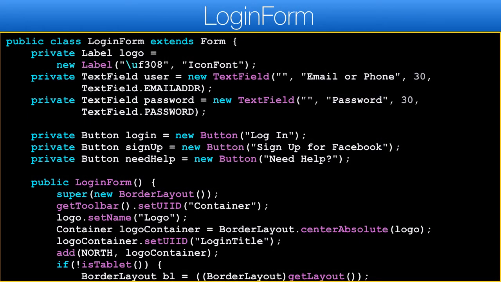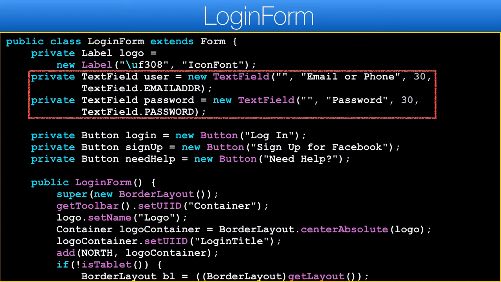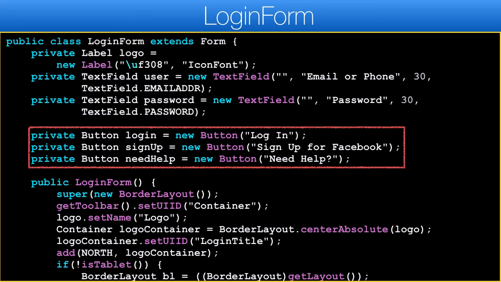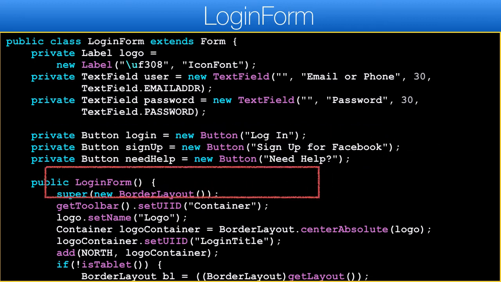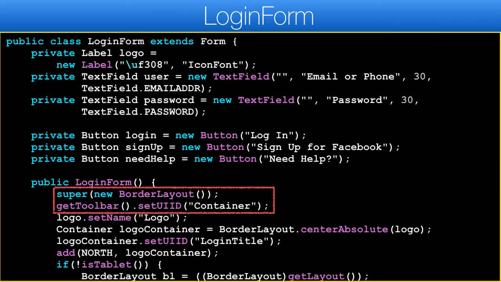Let's get into the code first, the class, variables, and method declarations. The logo is pretty much the same value we saw for the splash screen. It doesn't have to be the same though. Email and password are just standard input fields. The following buttons exist in the iOS and Android UIs, although the sign up button has different text in the Android version. The login form uses border layout so we can place the content where we want.